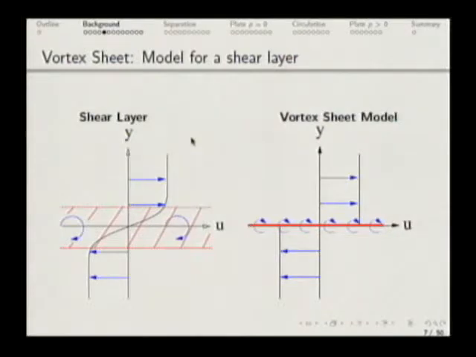So in this picture, if this were the velocity field, not much would happen. Nothing is moving the sheet. I have a jump in the tangential velocity component across it, but nothing is moving the sheet. In general, the sheet moves in the normal direction. So on top of a tangential discontinuity, there is a normal velocity component that is continuous across the sheet. So the tangential velocity is discontinuous, and the normal velocity is continuous across the sheet.